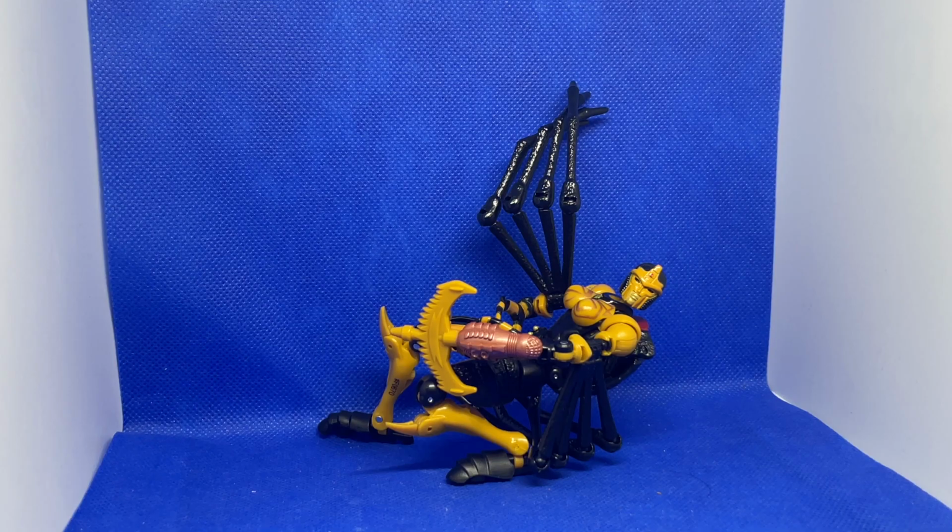Why? I think I'm starting to understand why Bite skips the transformation. However, this makes for a rather good segue into the one issue I truly take with this figure. Some of the plastic, not all of it, but some of it is shit.